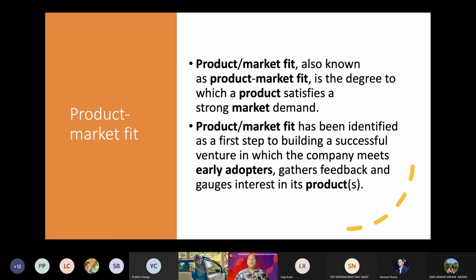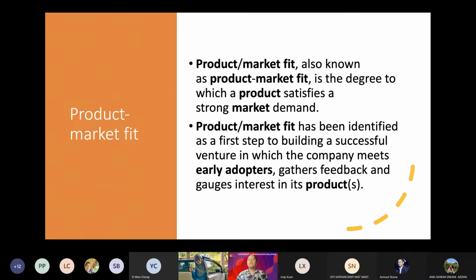But how about the word fit at the end? We want our product to fit the market, because the market is already there. You can get people anywhere, everywhere. But whether the product you design, within years or maybe months, really meets their requirements or standard. If they really think they need this product, they will buy it. This is how you want to fit the market. You want to make sure your product, design or whatever proposal you come out with will fit the target market. We can target the market, but whether it fits or not is what we want to explore.